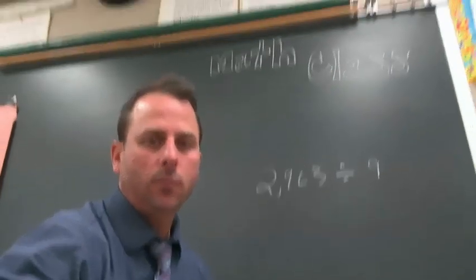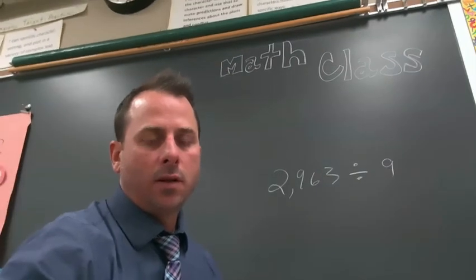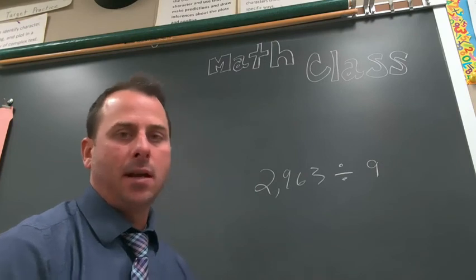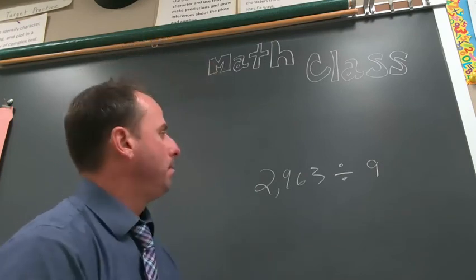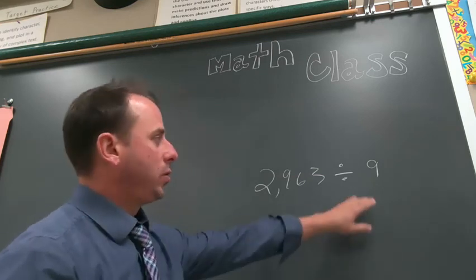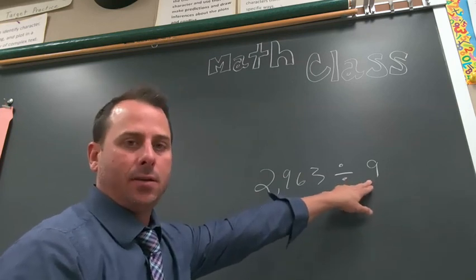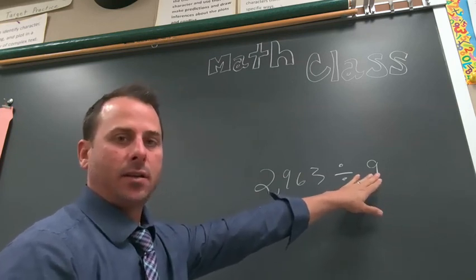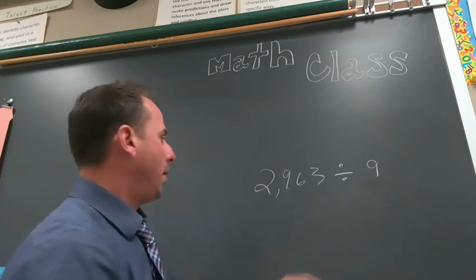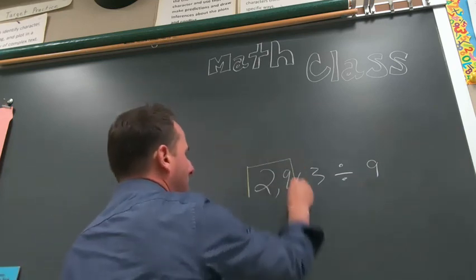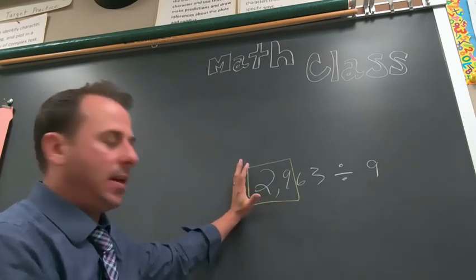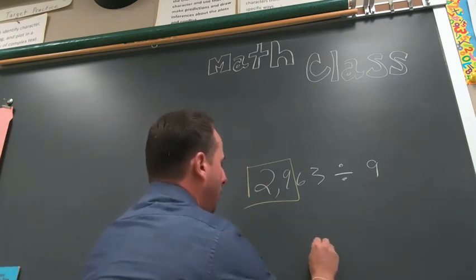Okay students, here's another example. I'm going to show you a couple ways to do this. Again, we're estimating quotients using this compatible number concept. Here's another teacher tip for you: try not to change the divisor, try to leave that number as is. That's a good entry point to these problems. So nine times what number? And then maybe just box the first two digits of what you're looking at in your dividend. Remember, this is your dividend.